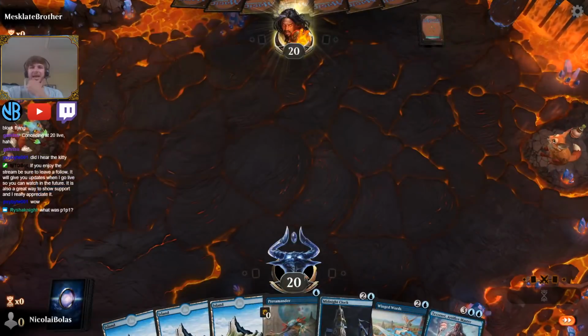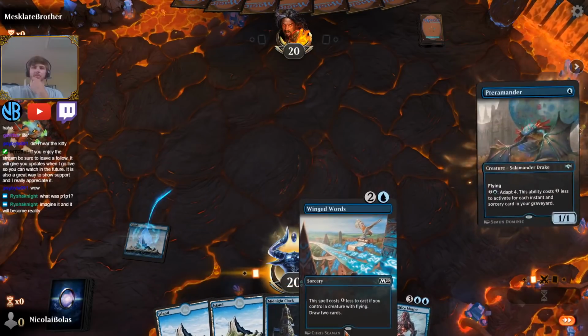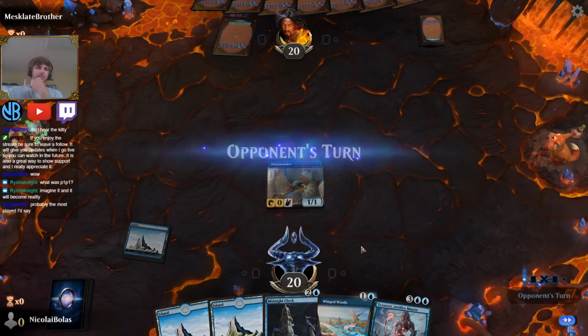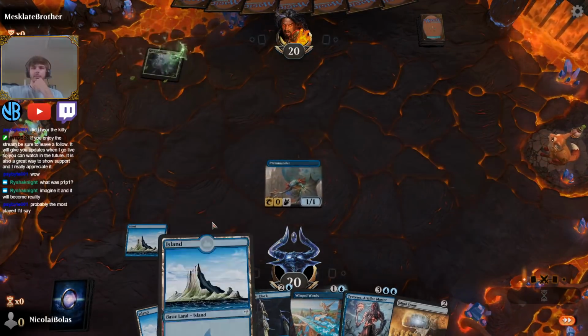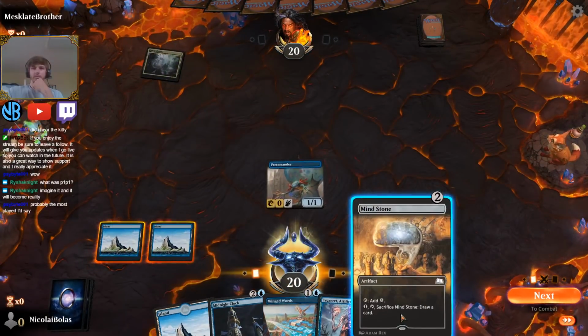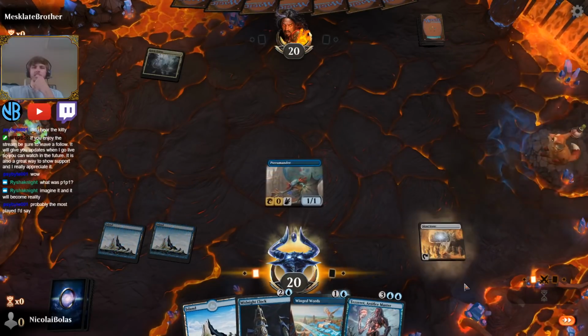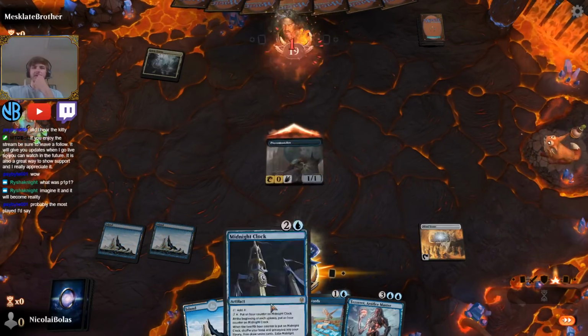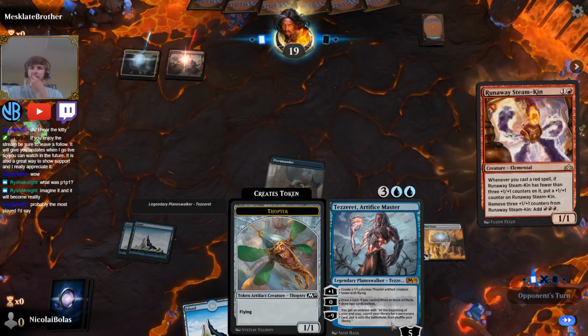We have a fantastic hand. Terramander into Winged Words. Definitely would be better as a Curious Obsession in this spot. We're going to go Mind Stone this turn, because now next turn we can go Midnight Clock into Winged Words. And then we can play Tezzeret and start drawing. And we can make a token.